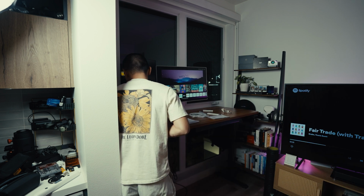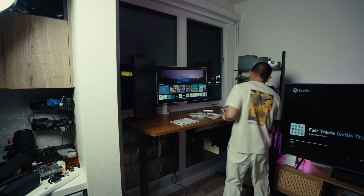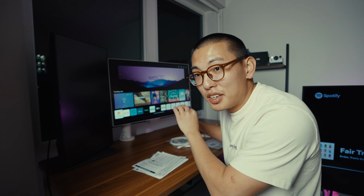I have to say this desk setup is coming together pretty nicely. Obviously I've got the 32-inch LG monitor, but I also decided to pick up another monitor. I know this might be a little bit overkill, but for a lot of my content, I'm editing vertical content. So having a vertical monitor just allows me to see that full display. And also it's great to just have Spotify or emails or another browser open. I'm not too crazy about the alignment right now, but once I get all the peripherals and everything else locked in, then it's gonna be looking crazy.